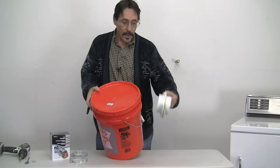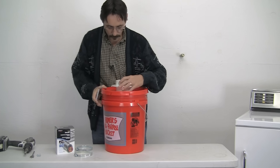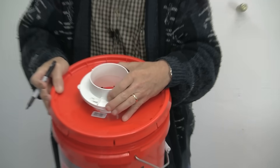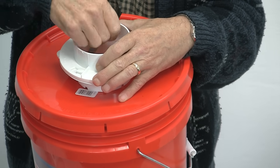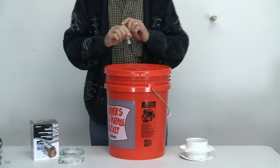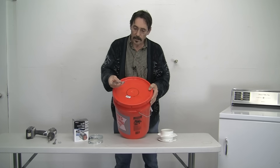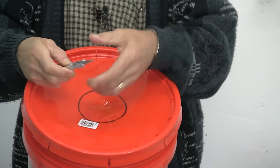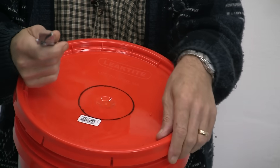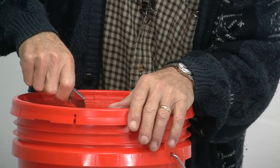So I'll show you how to start — it's real easy. This dryer dock goes into the top of the bucket. All you've got to do is take a felt marker, go to the center of the lid, and mark your hole. Then use a box cutter, utility knife, drywall knife, or saber saw to cut it out. I'm going to cut this out and put in the dryer dock.